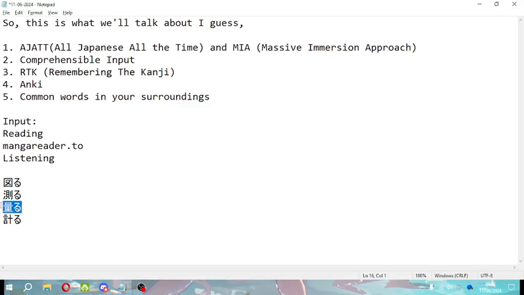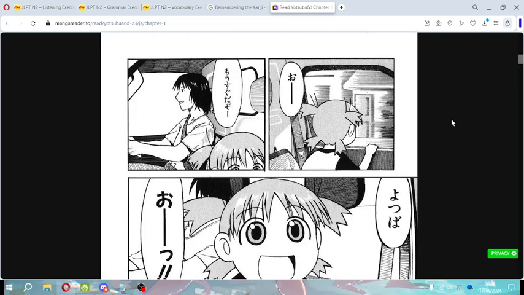But in this Hakado, I believe this is to measure weight. This Hakado is to measure, I think, size, like not weight but size, as in centimeters, probably a field. And this Hakado maybe is used for your height, maybe the size of your clothing, if I'm not mistaken. I don't remember. But there are words that have similar meaning but are used in a different way. And to really learn those things, you have to do immersion or comprehensible input. It's the best way in my opinion. Let's read this a little bit.